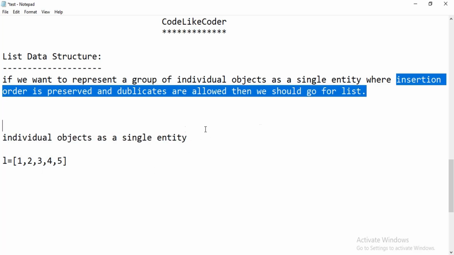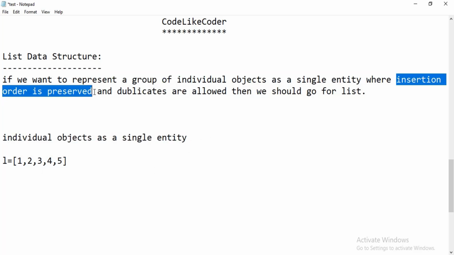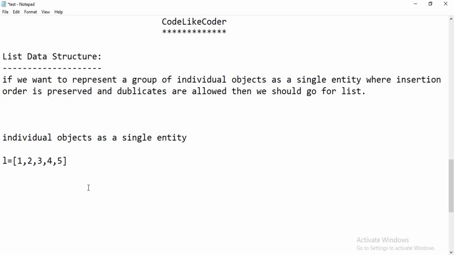And one more point is insertion order is preserved. That means the order in which we have inserted elements to a list, it will preserve the same order. Suppose I add one more entity like 6.